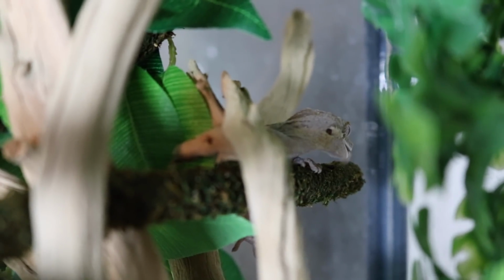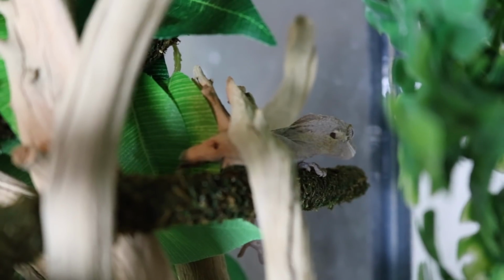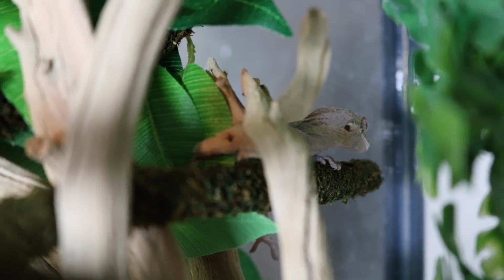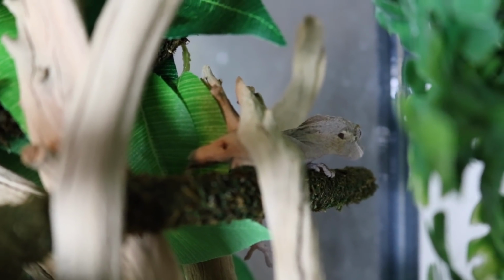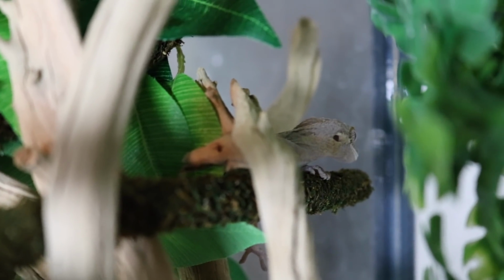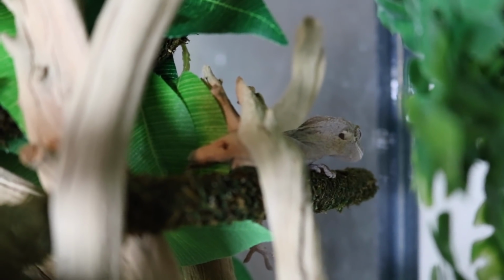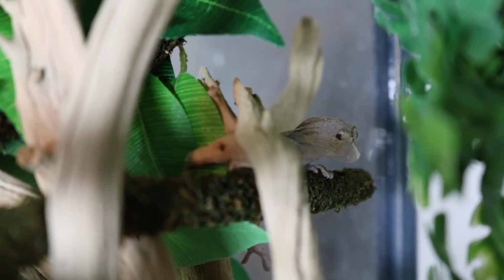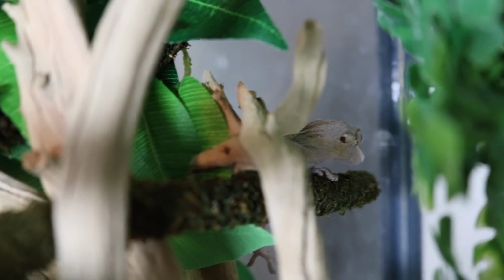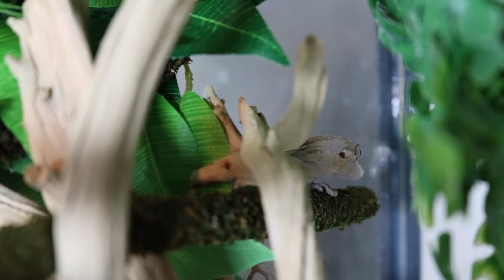He is still just a little guy. He's only about 5 or 6 grams, so he has a ton of growing to do. Like I said earlier, he's not a huge fan of me yet. I do get him out, but I have to be super careful when I do because he just loves to jump and try to kill himself. He'll jump from any height. So whenever I get him out, I make sure to get on the ground as quick as I can. That way when he jumps, he won't hurt himself if he does happen to jump off of me and I can't catch him. But that is little Pickle.